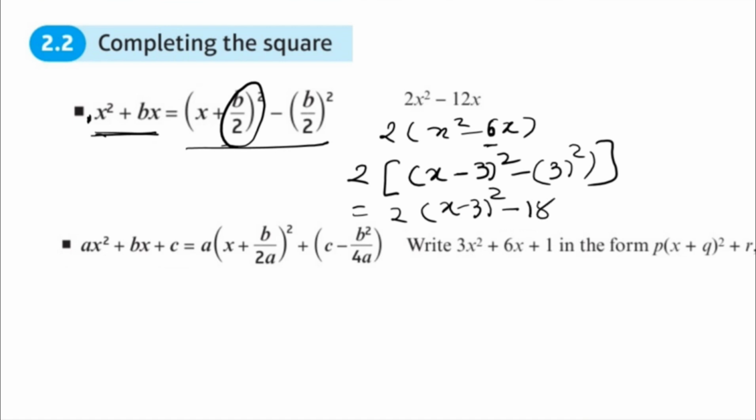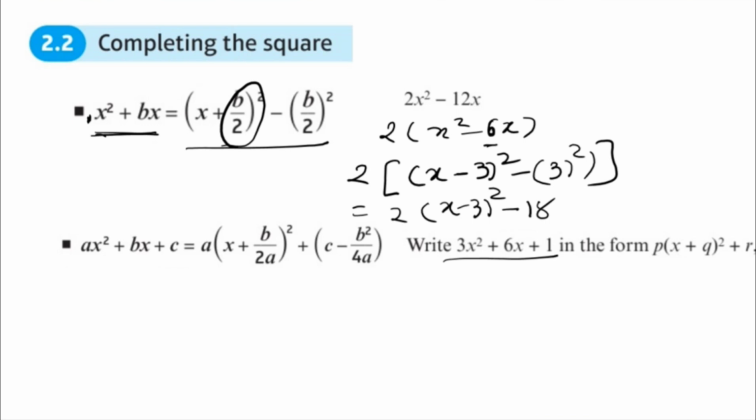So in completing the square, first you have to find b. Divide b by 2 and put it into the bracket, and the same number squared you have to subtract. That will give you the answer. Okay, for example, this type of question: in that, 3 terms are there, a, b and c. So we have to do almost the same thing.